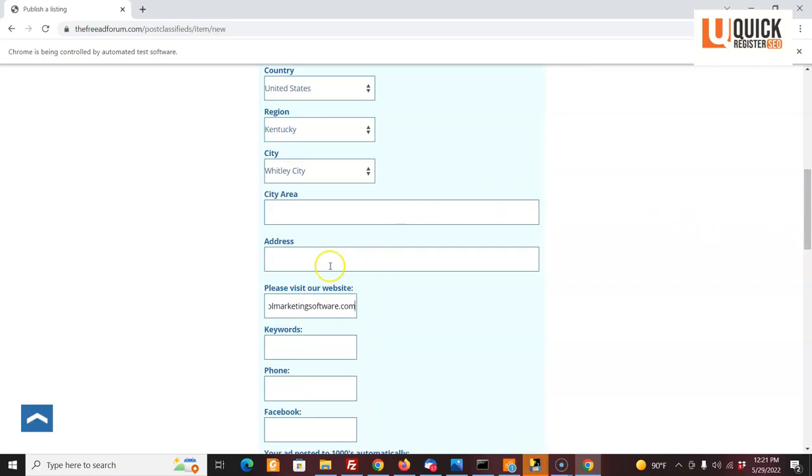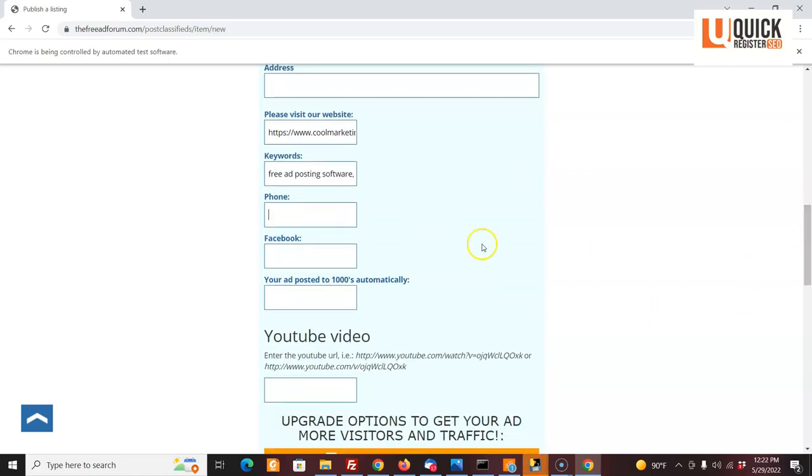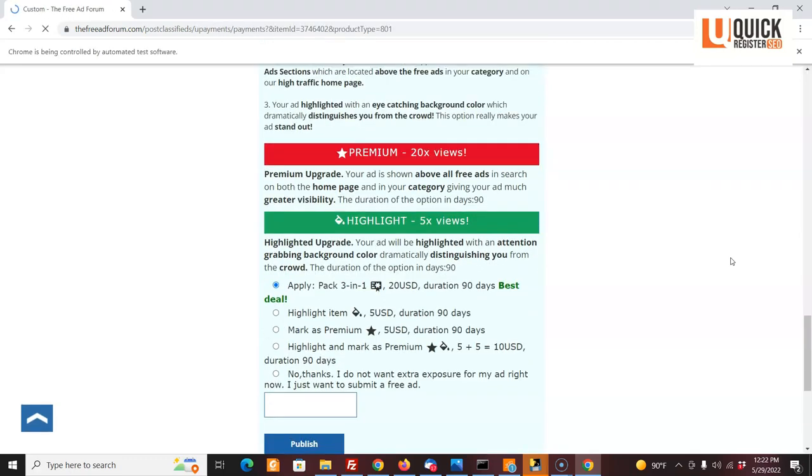Right? This is all stuff with that blank. We got our website here or affiliate link, keywords. You can put your phone if you want. I didn't choose to do so here. Now, this is your classifiedsubmissions.com affiliate link. We'll include a call to action, your YouTube video. Now, it's going to embed your YouTube video. That's what's really cool about this. So you can use this to promote your YouTube channel. And the more embeds you get, the higher you rank.